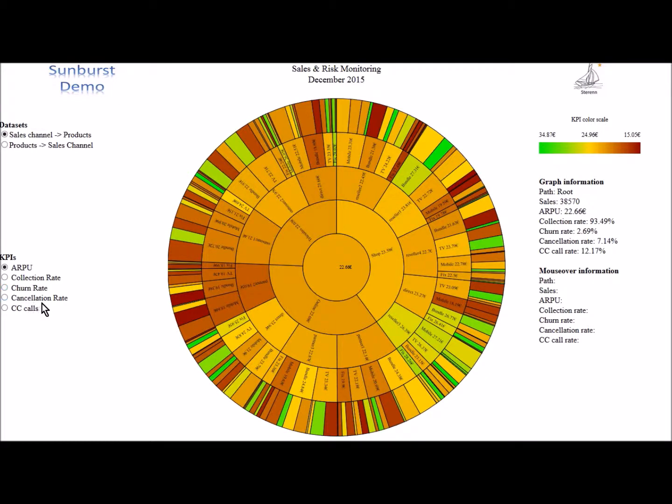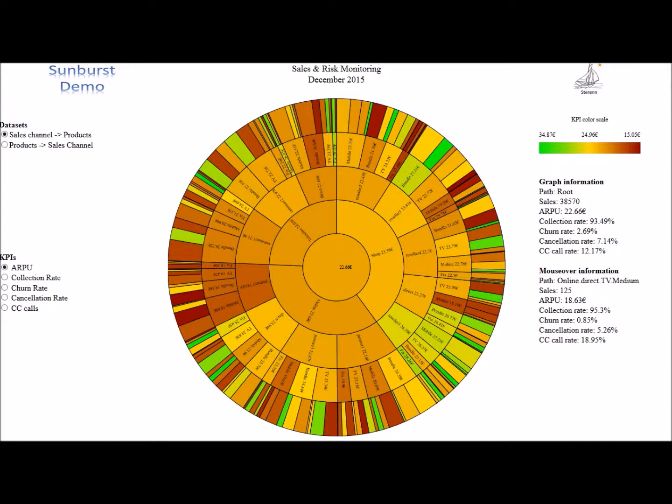And call center calls, so that's a very good indicator of the risk. There is of course no limitation in the KPIs that can be displayed. So if you've got more advanced KPIs such as early prediction for customer lifetime value or direct cost of a sale, of course it would be great to display them also.